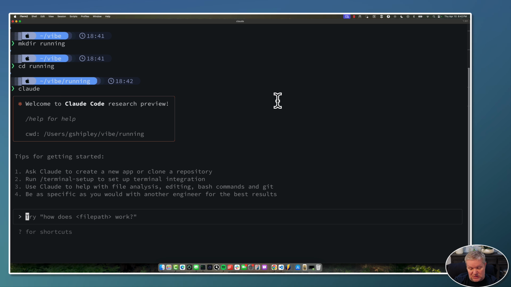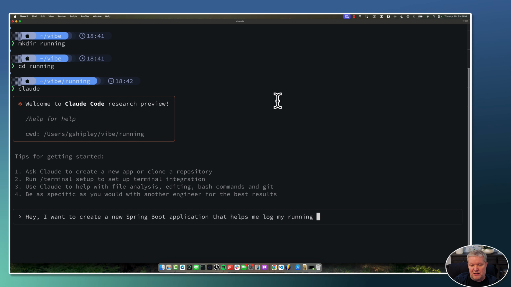So let's just start. Hey, I want to, and I am typing this as I'm talking, so I'm sorry if my mechanical keyboard is getting some background noise. I want to create a new Spring Boot application that helps me log my running activities.